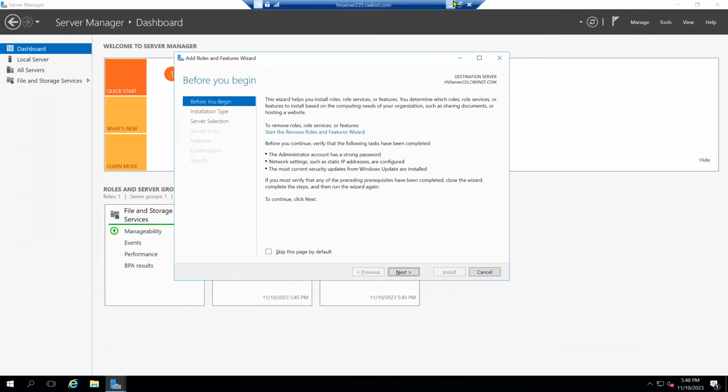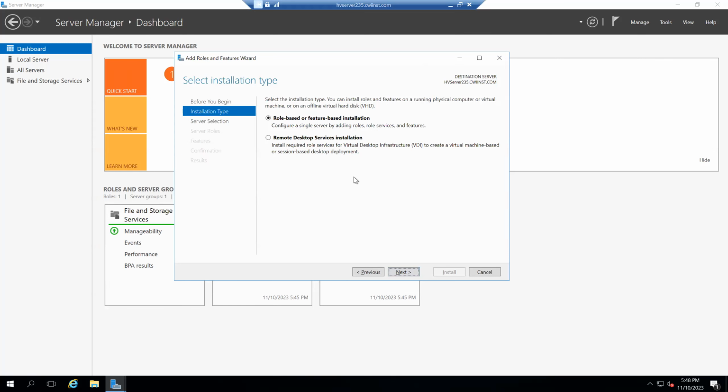I like to alt tab, but you can't alt tab them because it tries to alt tab you inside that. So then you want to check your installation type, and you'll want role-based. There's a before you begin.